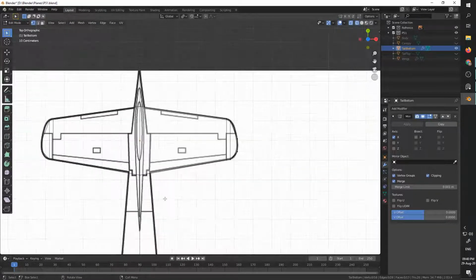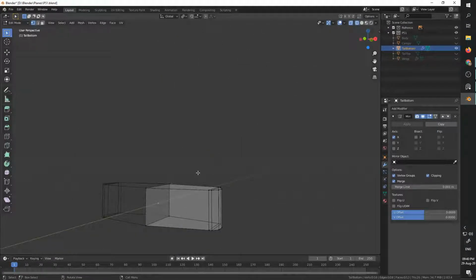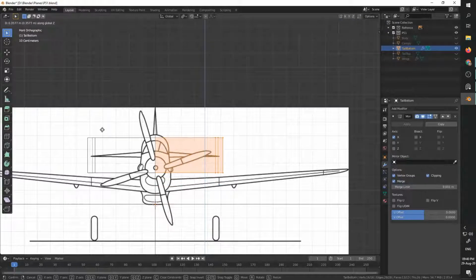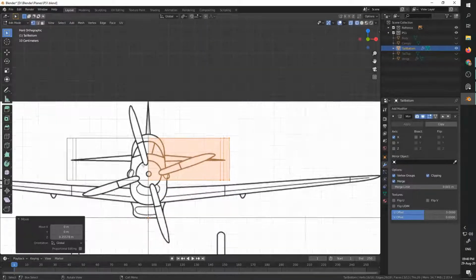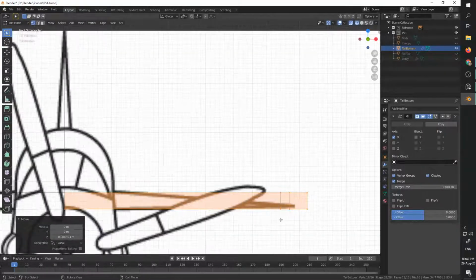And now we're going to look at the horrendous view, which is this very thick tail. So let's go to front view, select everything, move on the Z to the appropriate location, and now scale everything on the Z. This looks like the correct location, and I'm wondering if the reference is showing the wing like this, because it seems like a very weird shape for a tail to be.